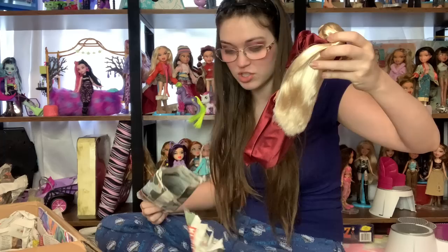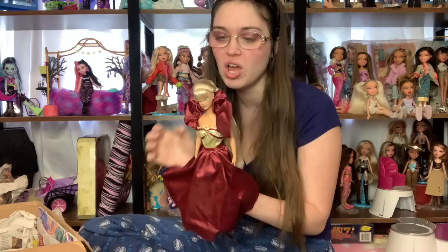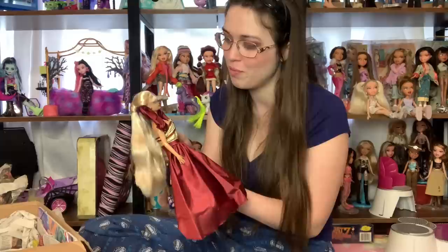Whoa. Okay, so I think this is a Jakks Pacific doll, right? If I actually got that right. Oh my God, I've been doing so much research for the doll database. So this is one of those... Jakks Pacific, when they started, they used to do a lot of, is the word imitation? I don't know what to call it. Not bootleg, but they were trying to market, like, this is a holiday doll, not a holiday Barbie. And it seems to have worked quite well, but that's what this doll is. I'm pretty sure it's one of those holiday dolls from the late 90s, early 2000s, but that's so cool.